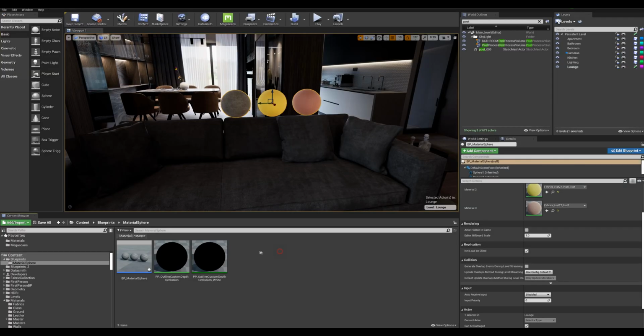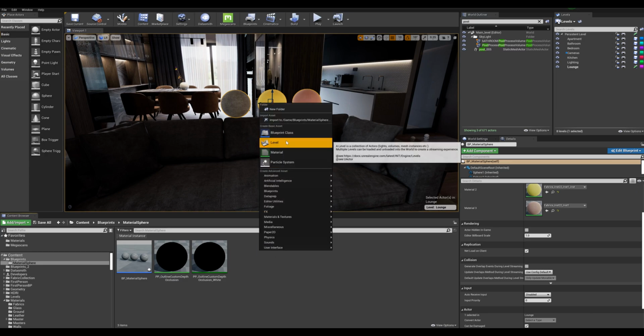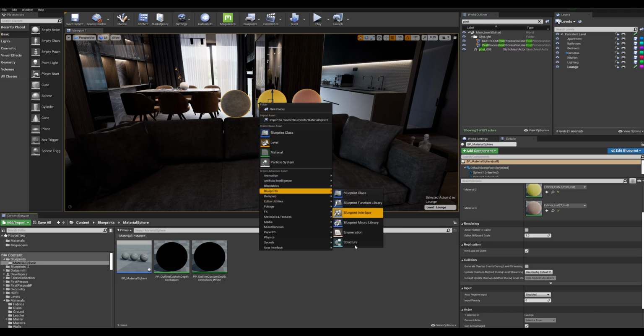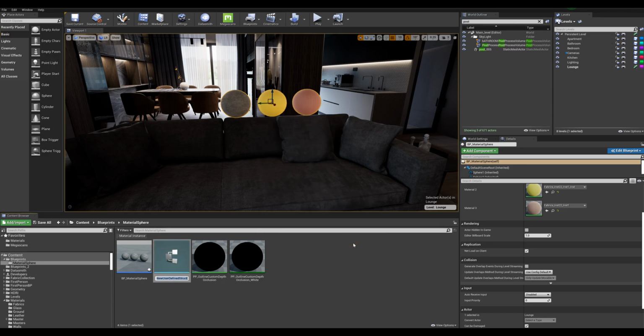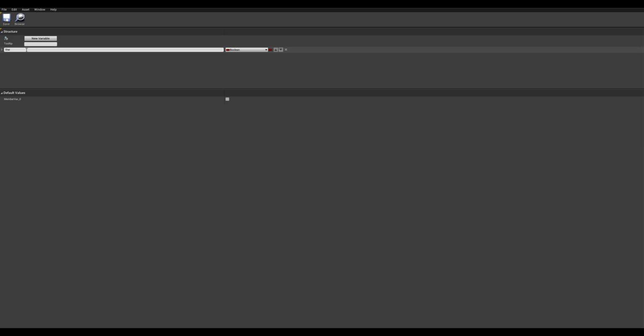Now that we have done that, let's create the struct variable which will hold the actors and their material IDs. To do that, right click in the content browser, click on blueprints, and then select structure. Rename it and open it up. We need to create two variables here, one for actors and the other for its material IDs.